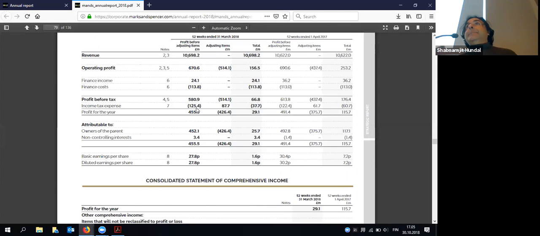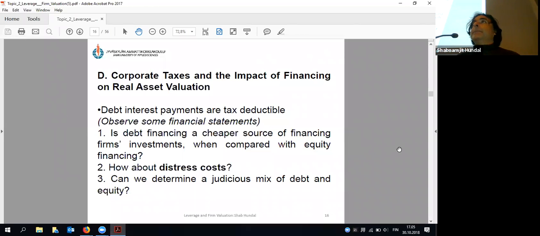So we can be tempted to believe that debt is cheaper and it's better to borrow more, because then we give money back to our own investors tax-free. So the company can start thinking along the lines of endless leverage. But there is a problem. It doesn't go like this.